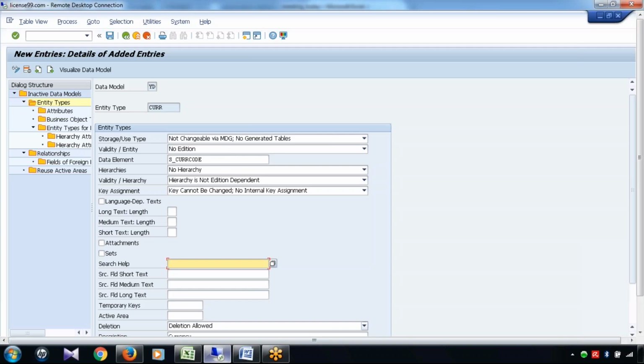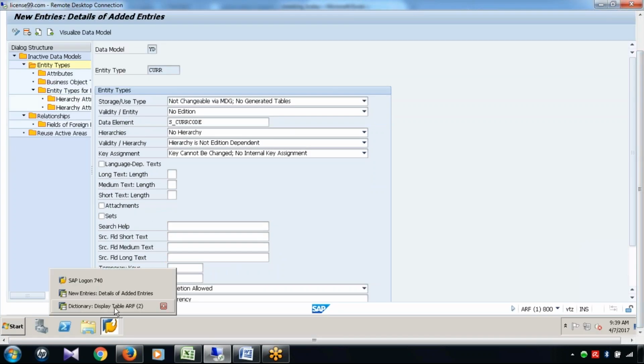If it is such a kind of field, you have to go for the search help, but it is at the entity type level. Also, if you want payment term as an entity type, then provide the relative search help here. Whatever the relative payment term values are, let's say 10 or 20 values, they will be added along with the search help. So you have to create the search help separately in SE11, then add this value.